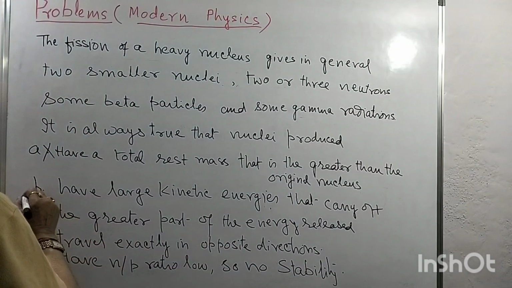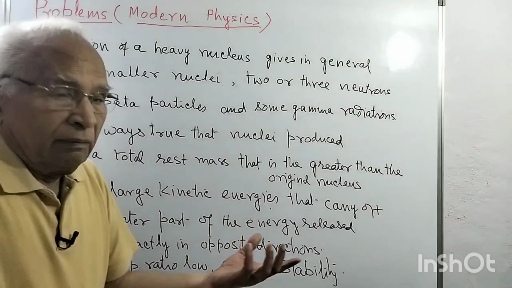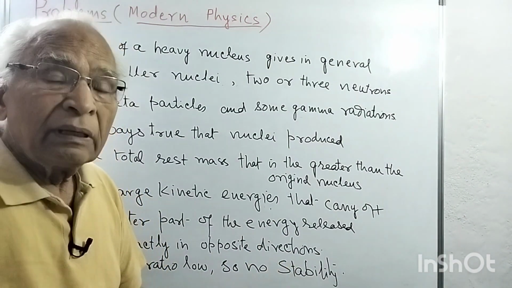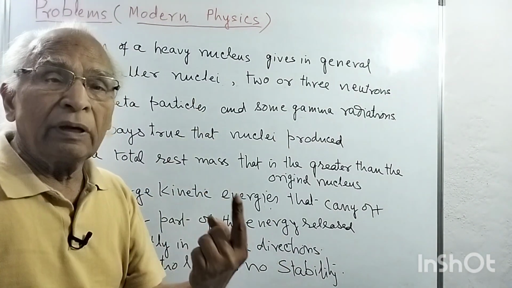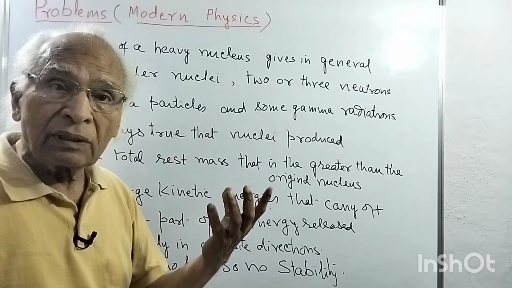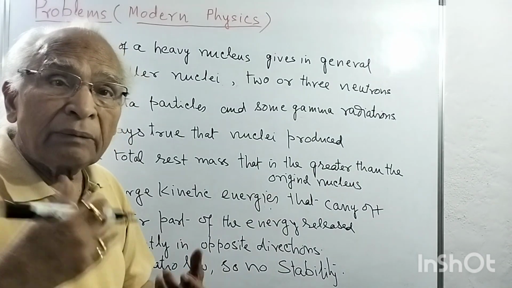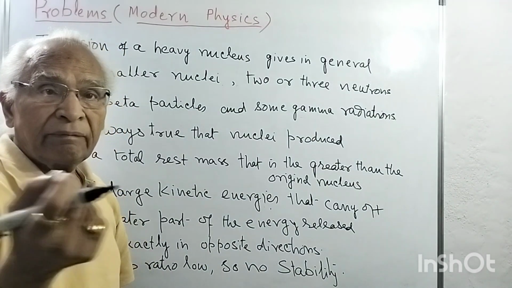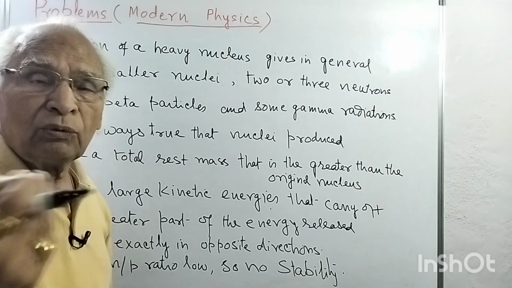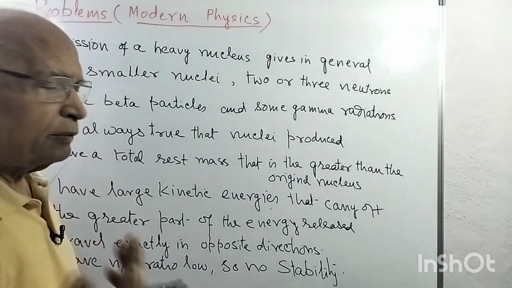Yes, this looks to be true, correct. The fission fragments have large kinetic energy because in each fission of one uranium nucleus, around 200 MeV of energy is released. This 200 MeV is mostly associated with the fission fragments. Very, very little goes to the neutrons and beta particles, maybe a total of 4 or 5 MeV.